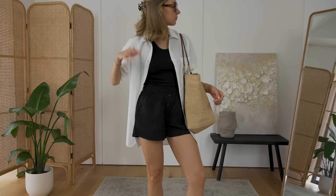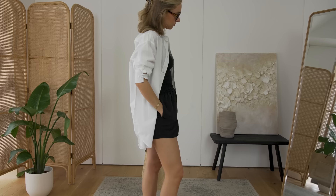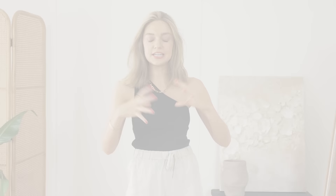Take for example these shorts with the little buttons - I just think they're so cute. The ruched waistband makes them feel, although they're casual, like they've got something a little bit different about them. You could wear them with a blazer in the evening with red lipstick, or pop some sandals on, wear an oversized shirt over the top or a classic tank top. I do have a discount code for Weekday - it is Lydia10 and it will get you 10% off for the next five days only.